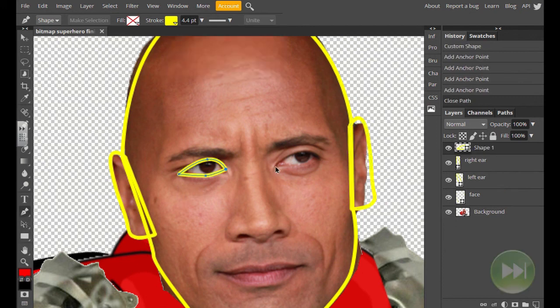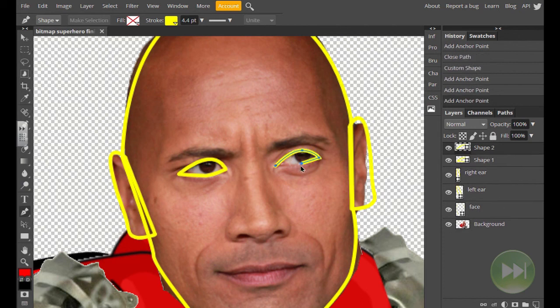And then go back with the pen tool, and I'm going to click at the corner of his eye. Click and go. Click and go. Click and go. Click and go. Click and drag. And then click and go. Perfect. Okay, I'm going to hide his eyes for a sec. So what's that left eye? And right eye. Cool. And so hide those things.